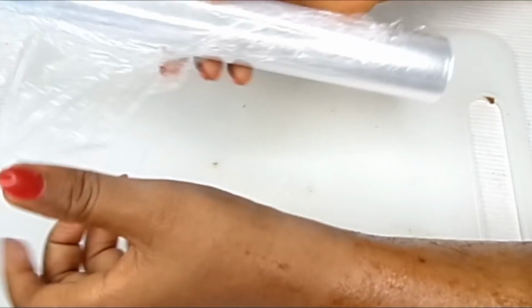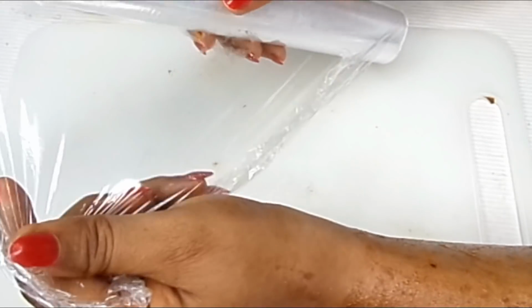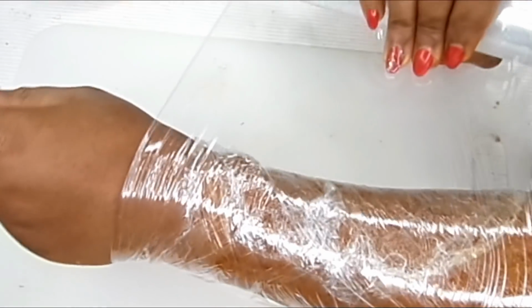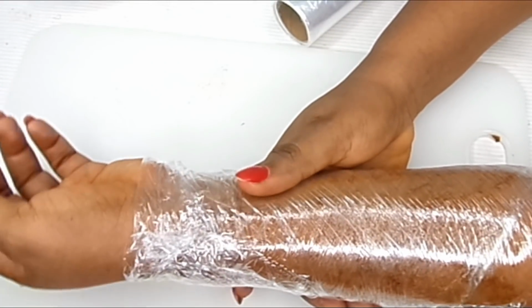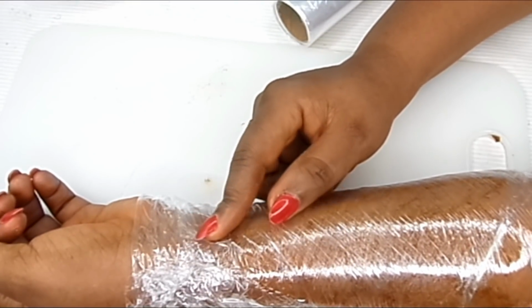So this is cling film, and you can actually get it where they sell baking things. After applying this, you use it to wrap your arm, your belly, or wherever you want to remove those fats. You just use this to wrap around that side, just like that. You make sure it is super duper tight, so that air will not find its way inside. I'm going to be coming back to tell you how it is.